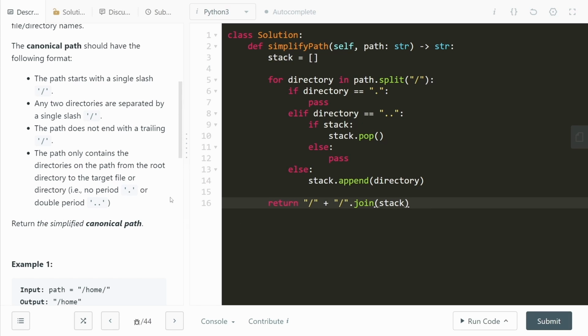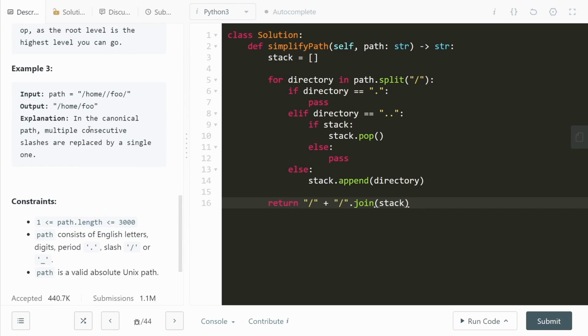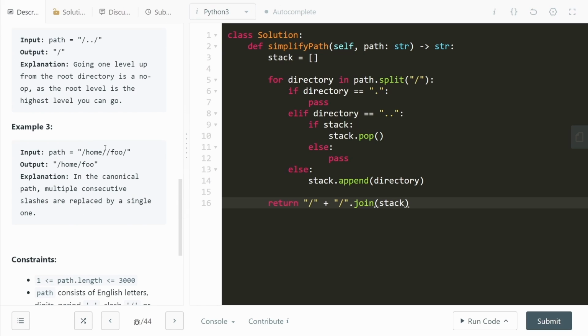All right. So before we go ahead and run this code, by the way, there's one more condition that is important to know. Directories can have a case where we have double slashes, that is, if we have slash home slash slash foo slash, these double slashes are going to give us an issue. Because when we split this path by slash, there is going to be a case where there is one slash, then an empty string, and then another slash.